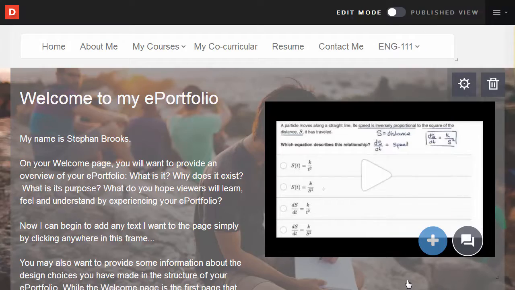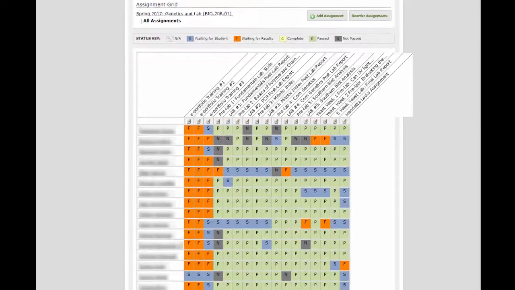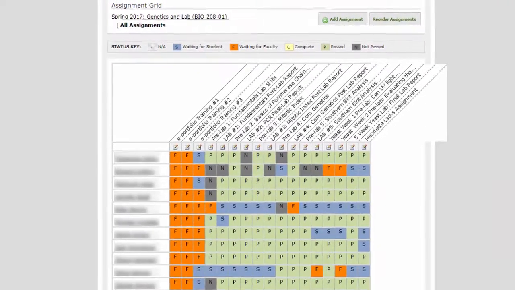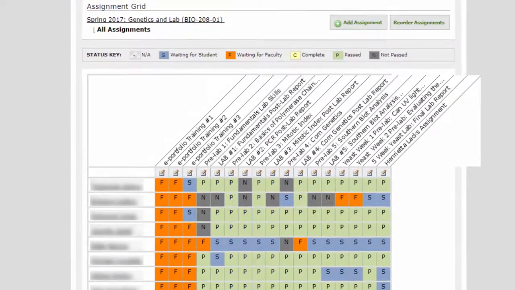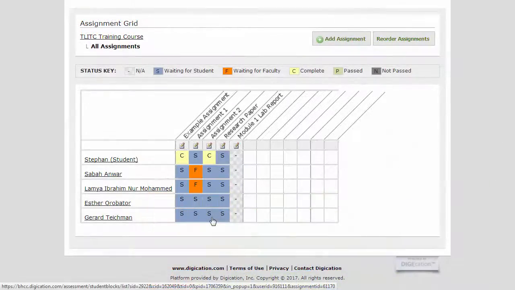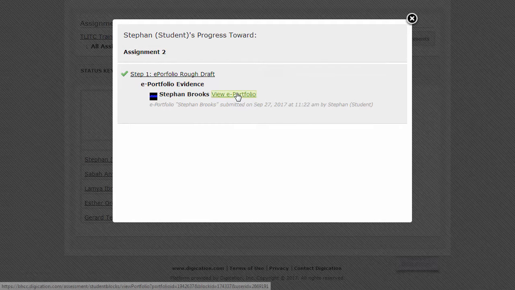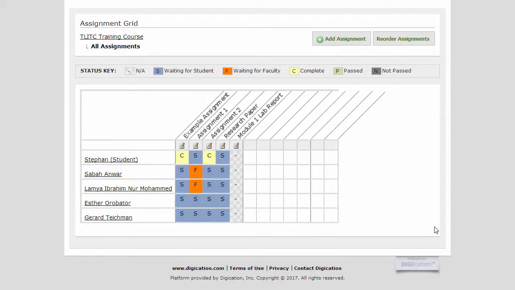And the last way to facilitate student portfolios is by using the assignments tool in a Digication course. In a Digication course, you can create a series of assignments, and your students can complete these assignments right in their personal portfolios. When they've turned their work in, you can track their progress and assess it right from the assignment page in your course. Using the assignments tool, it's a lot easier to see at a glance who's already turned documents in and who you're still waiting for work from.